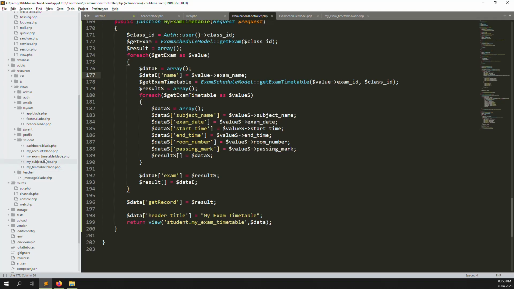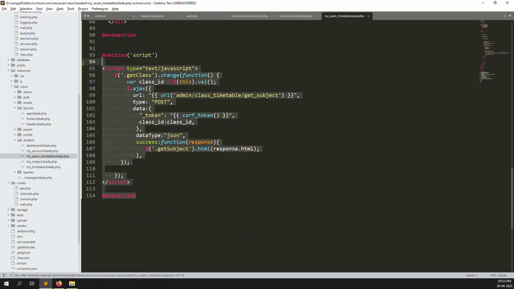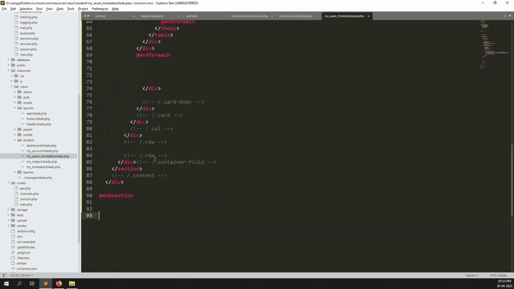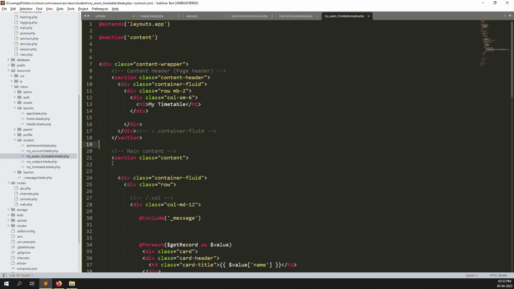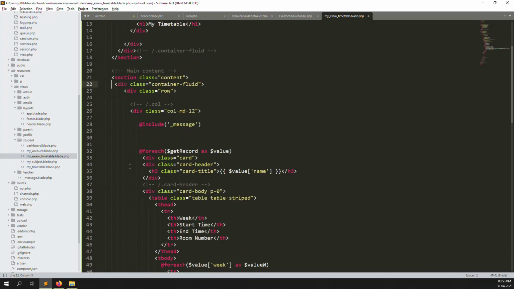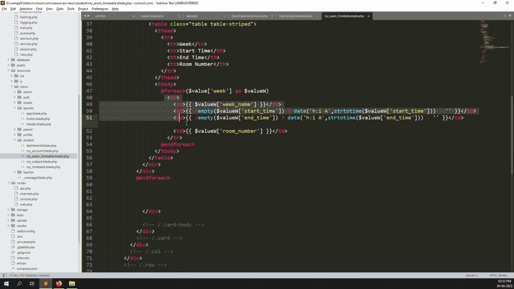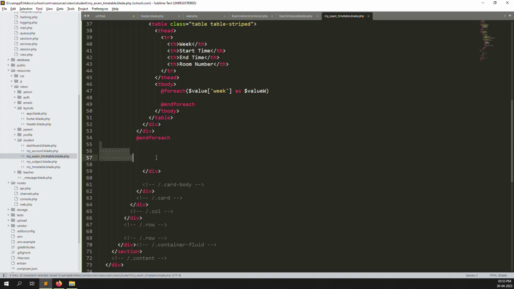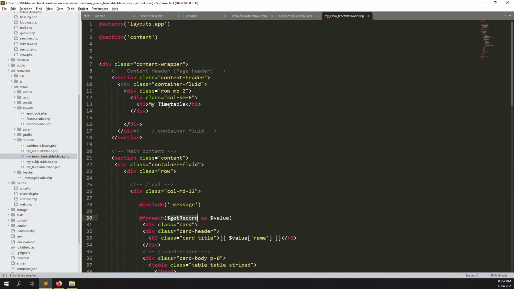I just go back again to my exam timetables, and I can remove some parts because we don't need them, so I'll remove these parts. Okay, and let's remove some spaces because spaces don't look better. And I can also remove this because we don't want to use it now. Here the name looks better. Get record inside your get data, and here you can change to my exam timetable.